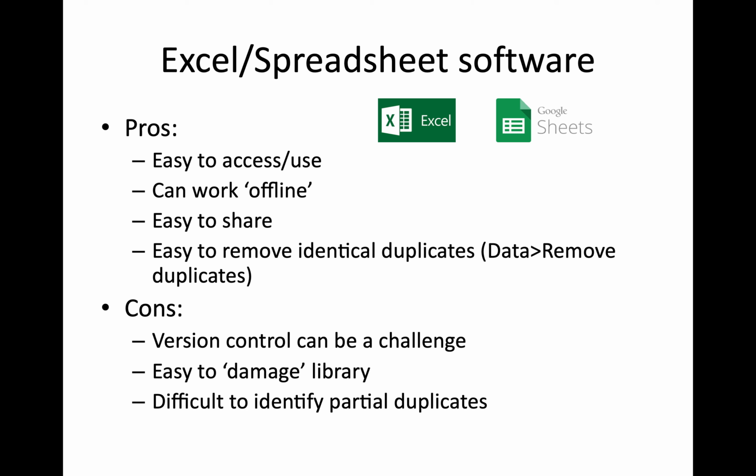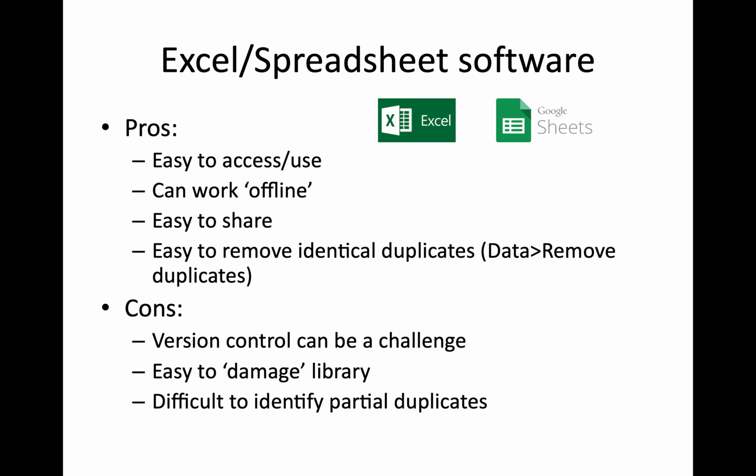If people happen to open a file independently and work on it separately, often, unless you're working online, for example in Google Sheets, you might end up with multiple versions. And consolidating those is quite difficult, particularly with complex databases like lists of citations. It's also very easy to accidentally damage a library. If you forget that you've got a screen open and you have your cursor over a cell in a spreadsheet, you can accidentally erase information very easily.